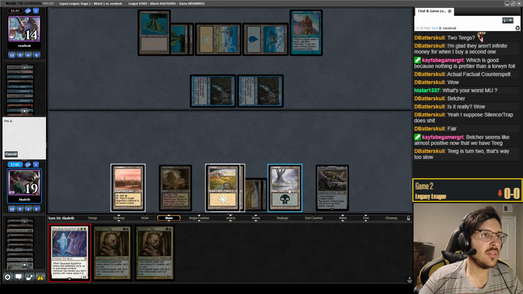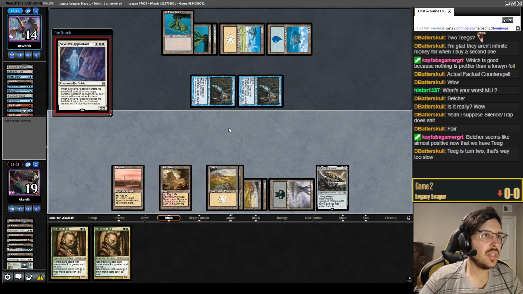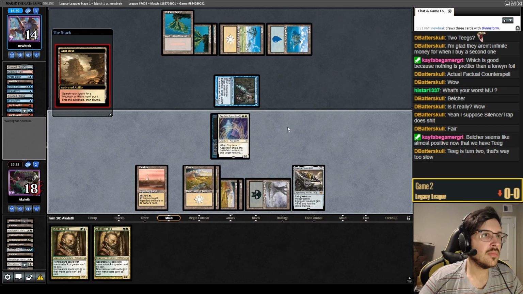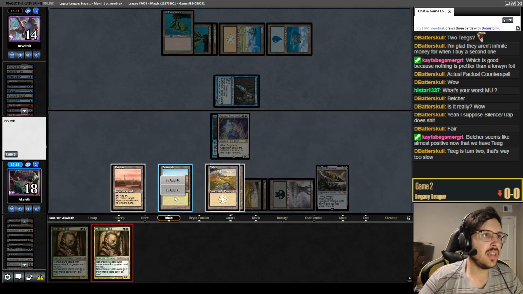We'll start with the Skyclave. Yeah, you draw cards. I get it. I get it. Now we can finally cast this Gaddock Teeg.